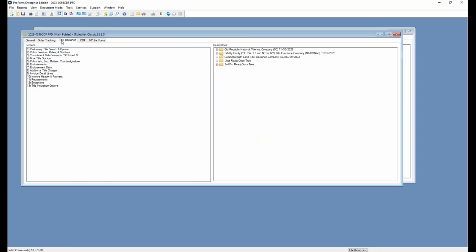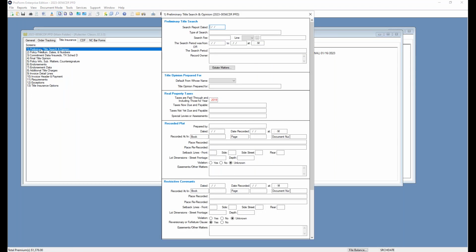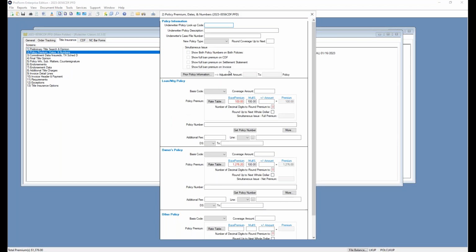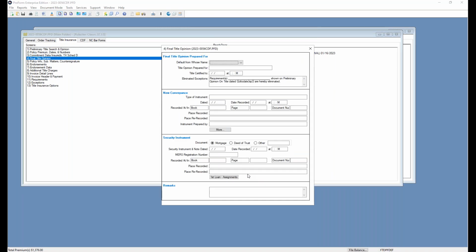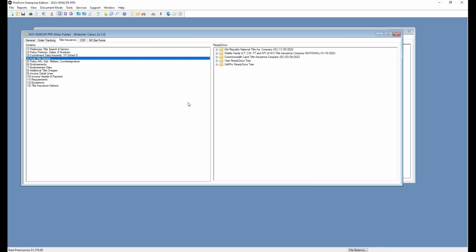When you go to that title insurance tab, any information that had been in that original order would automatically pull through. So you have now overlaid information from one order to another. Now you can also utilize overlay instead of doing an actual file, is you can have different types of templates created.